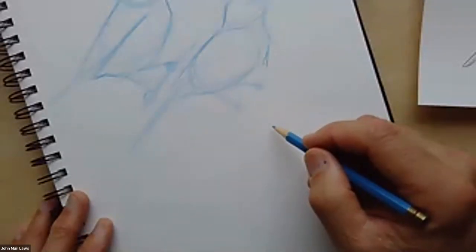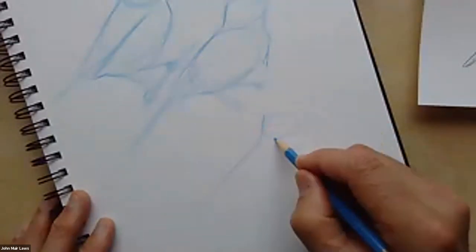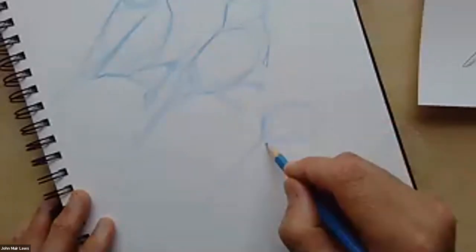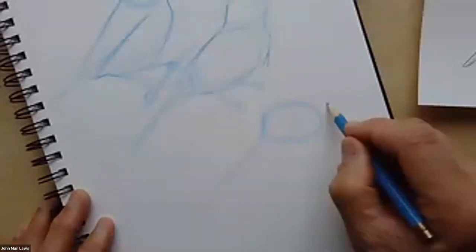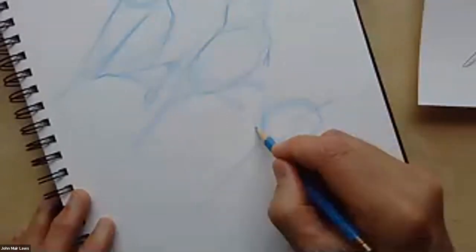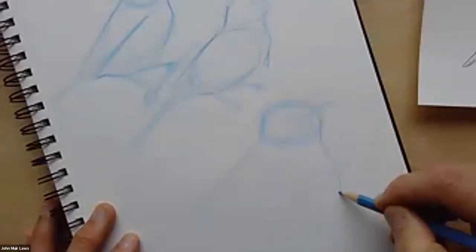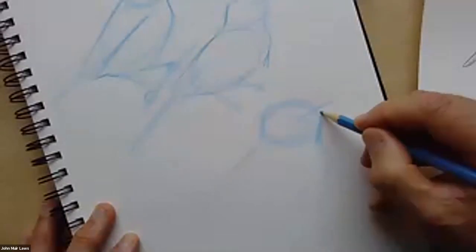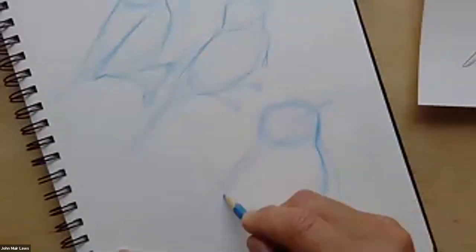So first, there's the negative shape along the back of the bird. There's the mass of the head. Let's make this one a big-headed bird. Maybe let's start thinking chickadee. All right, which way is it looking? Let's make it look up a little bit. Then, what is the shape of the negative, the air right on its throat? The head comes down and hits the belly. What is that negative shape, that little throat shape? And then the mass of the body.